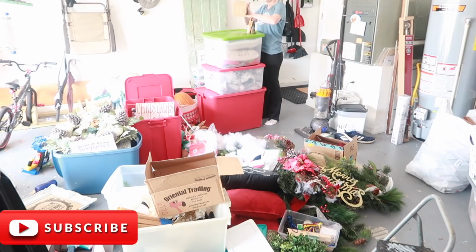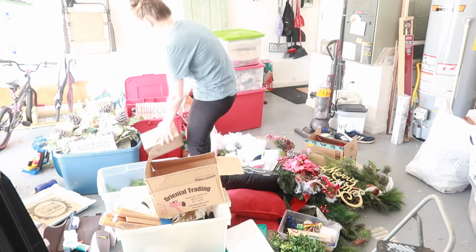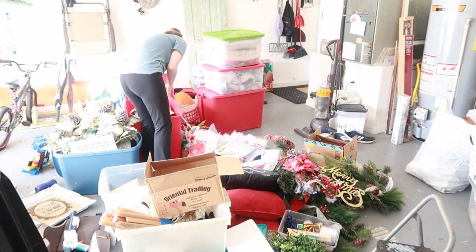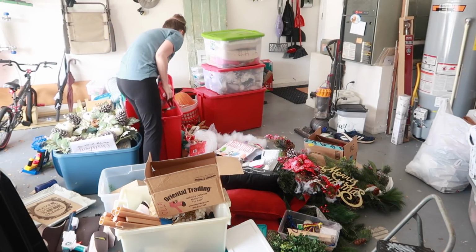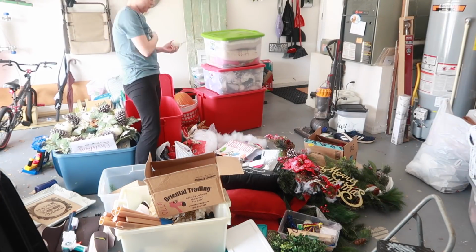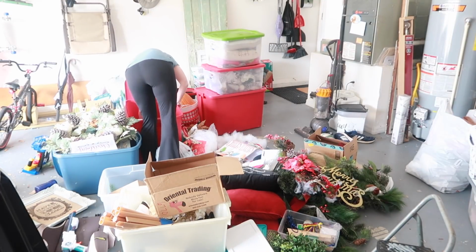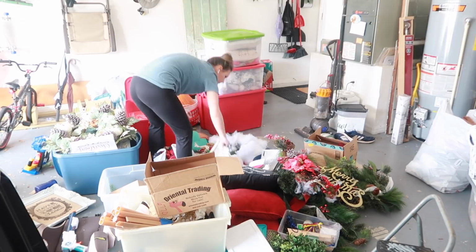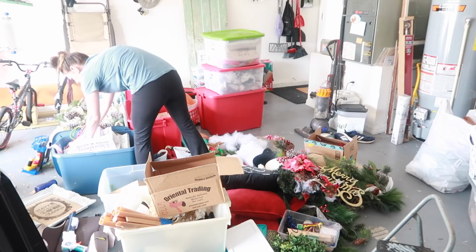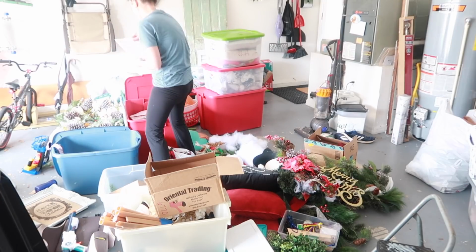Chaos. Since Halloween, I have had bins down from the attic and I've tried to kind of set them aside, but when everything went up and Christmas came down, it came right down to where you see it, and it has been left that way all month long, and we have stepped around things, we have thrown things back in the bins. Honestly, we have been so careless and it has been such a mess. It has been driving me crazy, but I kept telling myself, well, I'll just take care of it when we put everything away. So now's the time I'm going to declutter the heck out of everything here, you guys.